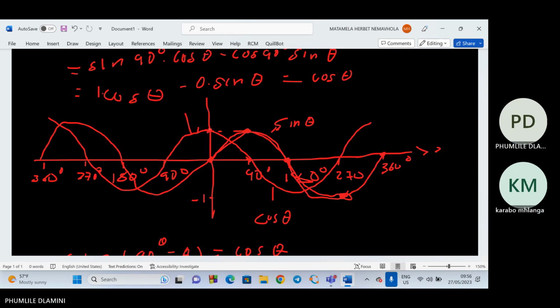Here on 1. You go to cos 90, it's going to give you 0. You put a dot. You go to cos 180, it's going to give you -1. You put a dot. You go to cos 270, it's going to give you 0. You put a dot. You go to cos 360, it's going to give you 1. You put a dot. Then you join those dots, drawing a line following them. Then it's going to give you a graph like this. Then you do the same on the negative side.